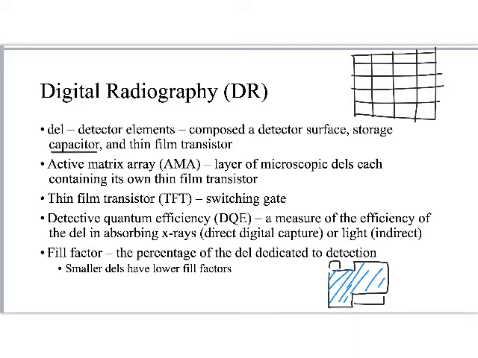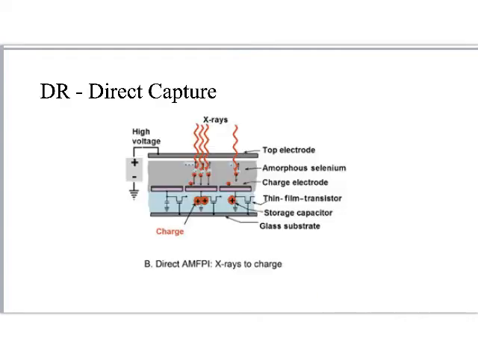The problem with that larger DEL is it's going to have less spatial resolution, right? We're not going to be able to see little tiny things because the pixels are going to be too big. Smaller DELs are going to have a higher spatial resolution, but they have a lower fill factor, which means it's possible an X-ray might interact with it or it might not. It might miss that surface, just again due to the limits of engineering.